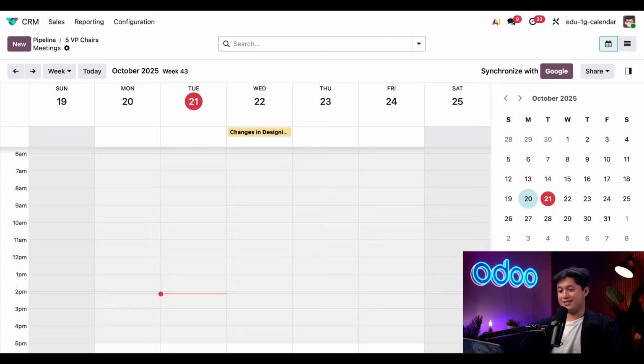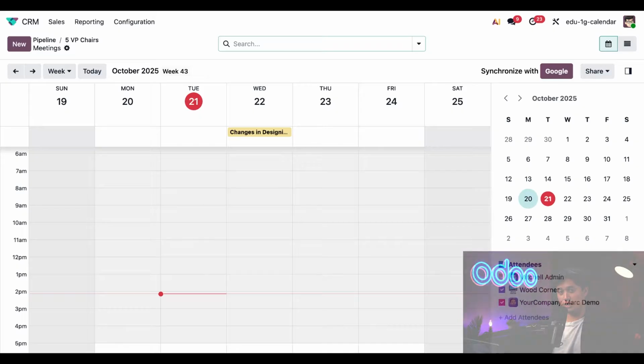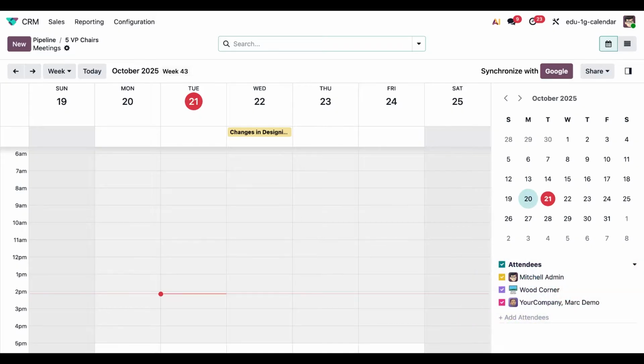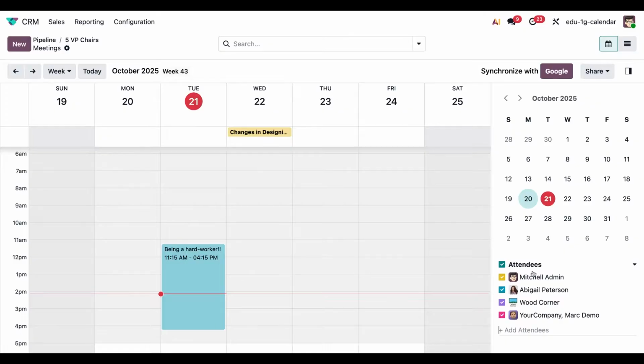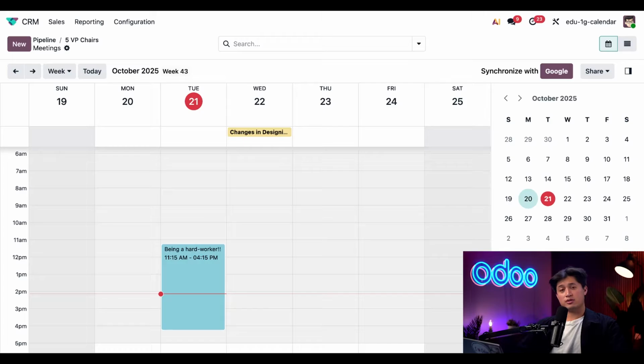Here, I can select a date and time that I want to schedule, but first I need to make sure that my teammate Abigail is available to join this meeting. To check their availability, I can add Abigail to the attendees list. And once she's been added, her schedule will appear on top of my calendar schedule. So this makes her schedule visible to me so I can find a time that works for both of us. However, keep in mind, adding Abigail here doesn't actually schedule the meeting on her calendar yet. It only shows me her availability.